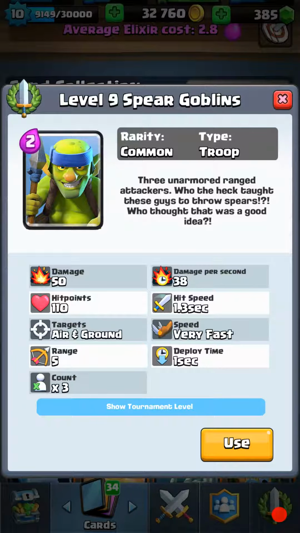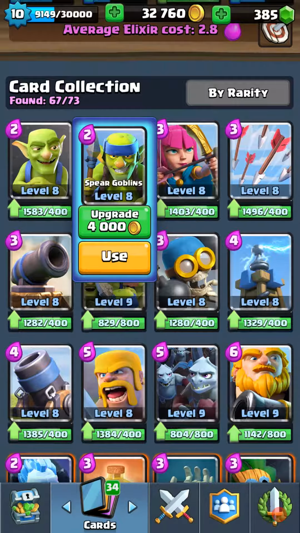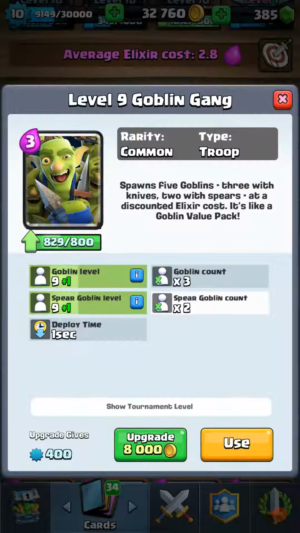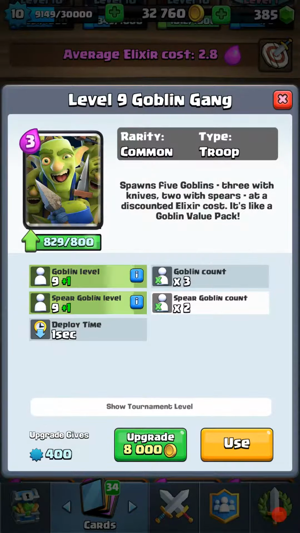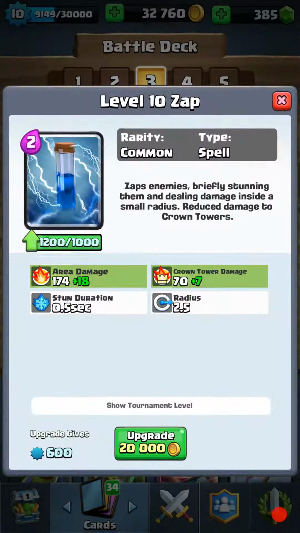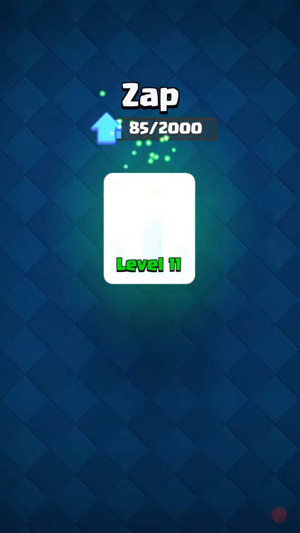Alright, level 9 spear goblins have 110. Okay. How much will you guys have? And what level would that be? So you'll have 186, right? Yeah, 186. Alright, so that's 186, I will have 100, oh my god, that will be so useful, and you have no idea how annoying it is for those. Alright, upgrading my zap, boom.